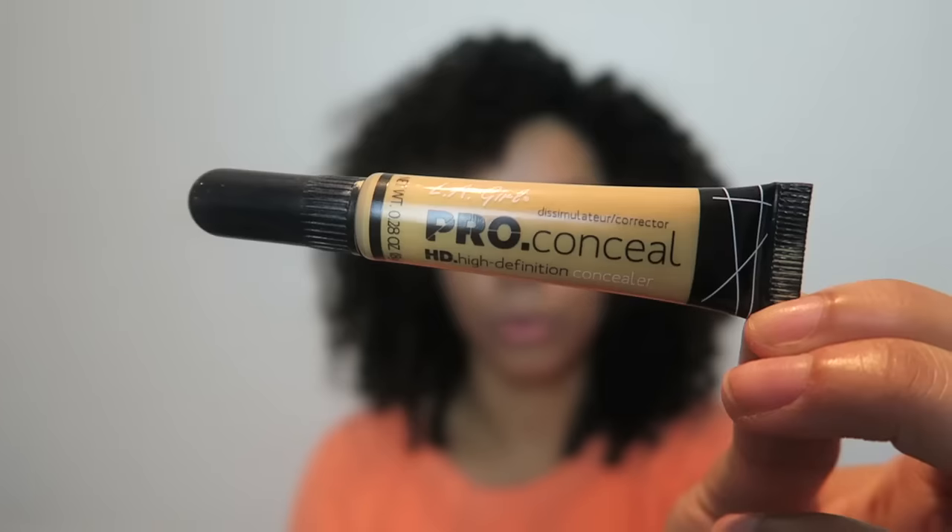Next from Ricky's I picked up a little beauty blender — it was about $3.99, not the real Beauty Blender but a copy, and it's perfect for me. Then I got this concealer that my friends who are really into makeup recommended: the LA Girl Pro Concealer. It's a corrector concealer, so I went for the yellow color, which is meant to be good for dark circles. They also have green and orange shades, but I went for yellow just for under my eyes, and it was five dollars.